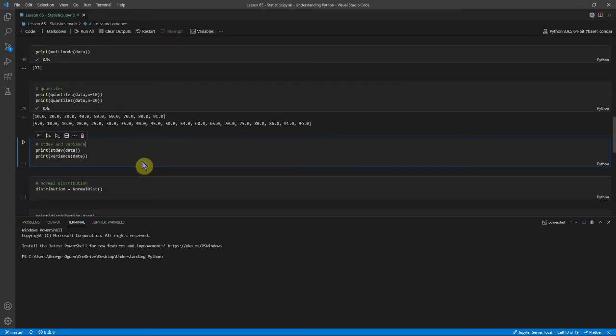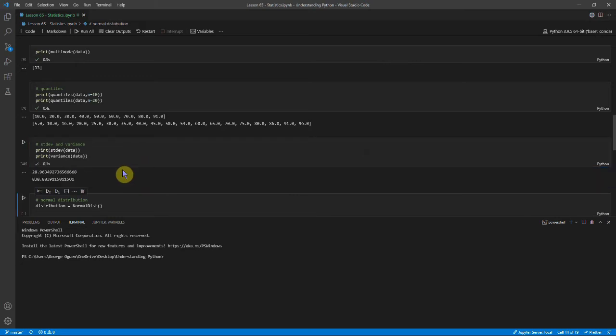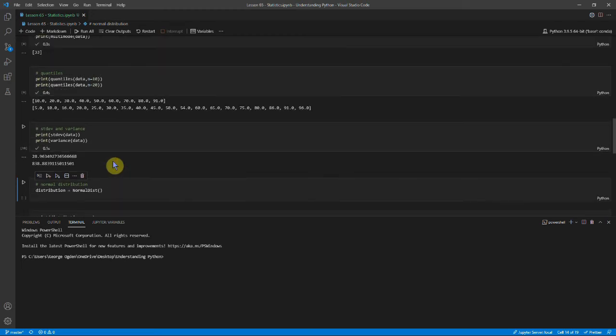We can also calculate standard deviation and variance. So you can see the standard deviation of our numbers is 28.96, and the variance is just the standard deviation squared. So we can do a lot of statistical things with our data. And obviously this is a toy data set. It doesn't have huge value, but you might be able to just read from a CSV and then quickly calculate all these values without worrying about using other libraries.